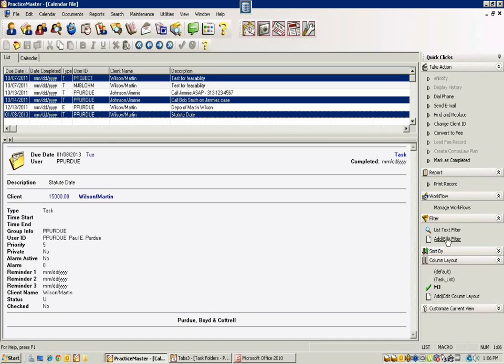There's also filters. So you could actually build a filter that said that the due date is from this range to this range, and the type is task, and the user is yourself. And that way you would just see those entries on there, and you can just mark them all and mark complete over here. So that's a way that you can get all those old tasks and things that you know are done off your list and clean it up.